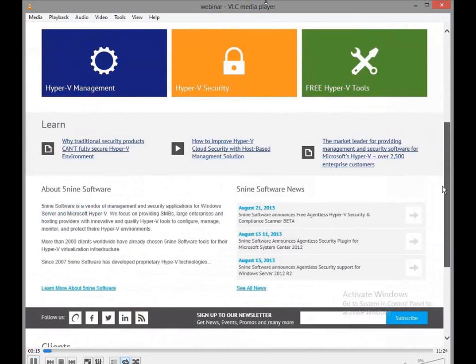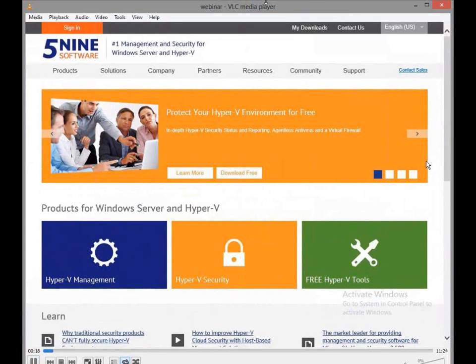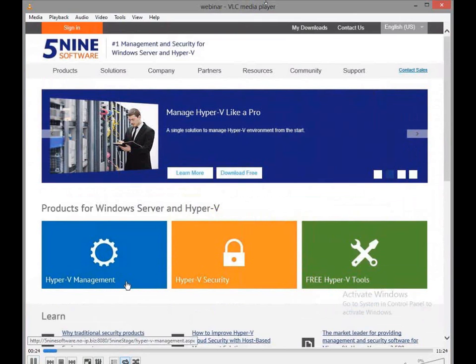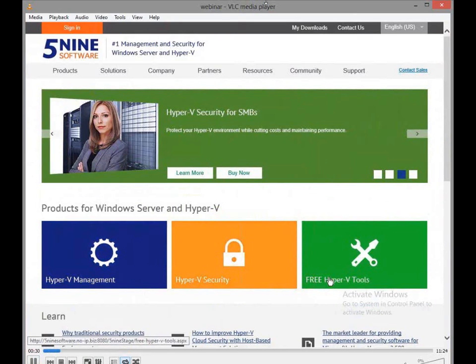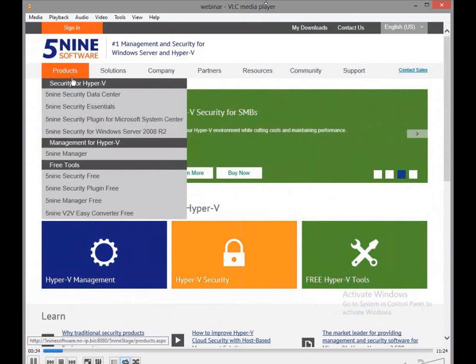We've accomplished quite a few great enterprise projects around the world. On our new version of the website, there are 3 sections: Hyper-V Management, Hyper-V Security, and Hyper-V Free Tools. Security for Hyper-V Free definitely falls into the free Hyper-V tools category.